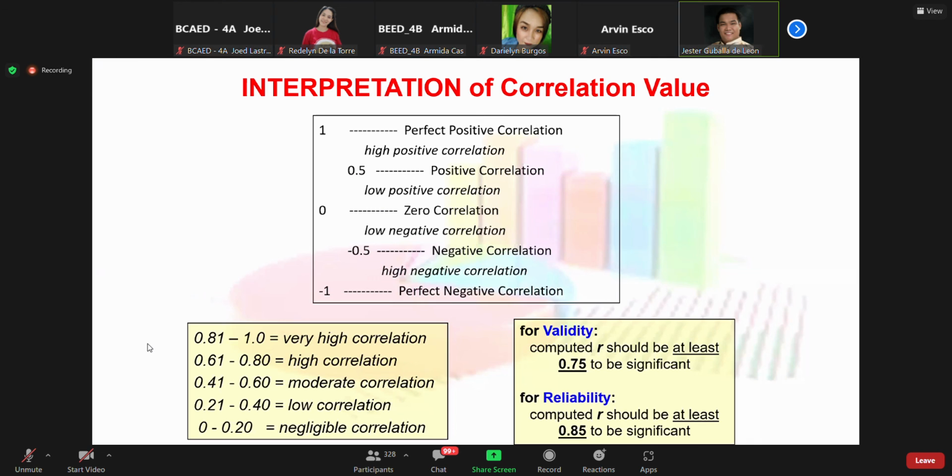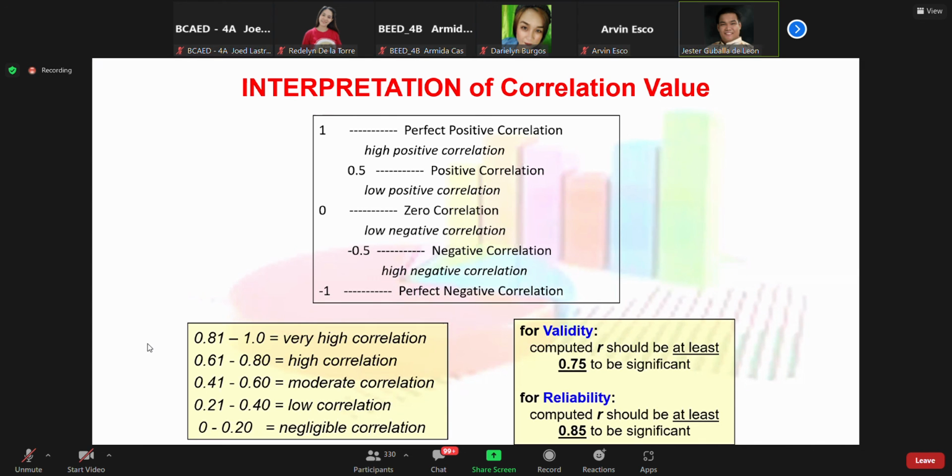Okay, and then, for validity, I would like to take note, kapag ang computed R is at least 0.75, significant siya. Okay, kapag naman reliability, at least 0.85, significant siya.